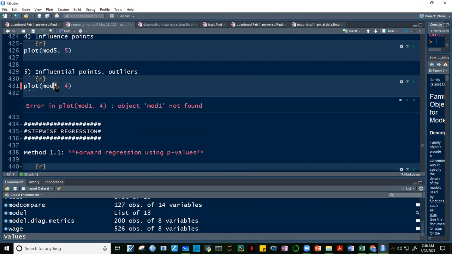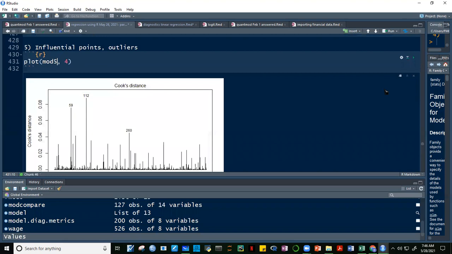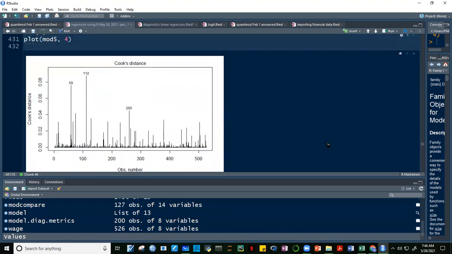Mali na naman yung model ko. So we have it here. Okay? So lagi consistent to, so 112. Siya yung pinakamalaking Cook's distance. Okay, so may formula yung Cook's distance, ano?